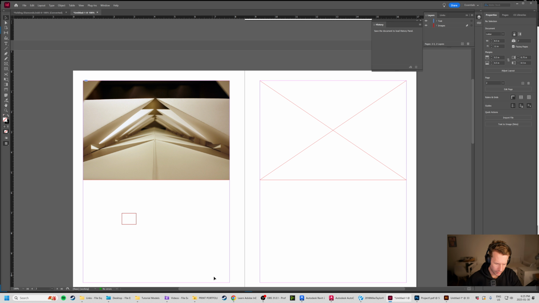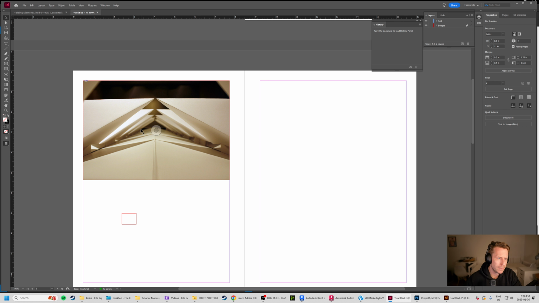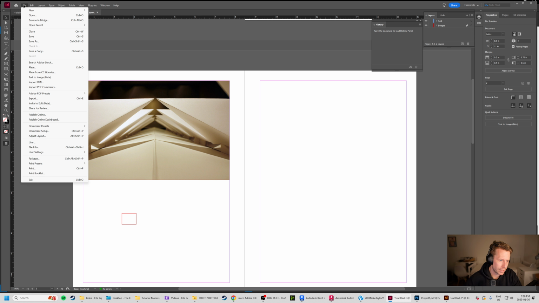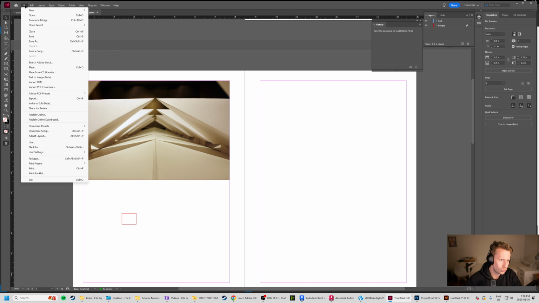Another thing I'm going to do right now is I'm going to do it slightly differently. So here I had that frame. I can drag and drop into that frame. That's probably the simplest way to get our consistent template working. But a different way is the place command. And I have to remember where it is. I only know the shortcut, place, Control D. So place is a different way of doing this.